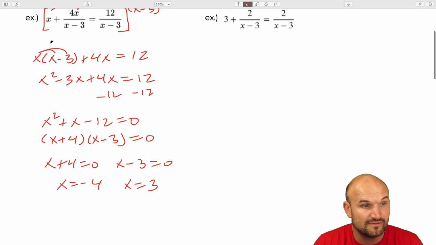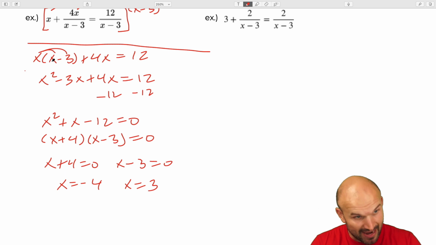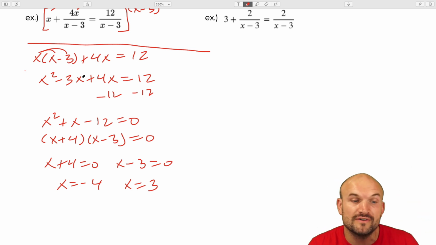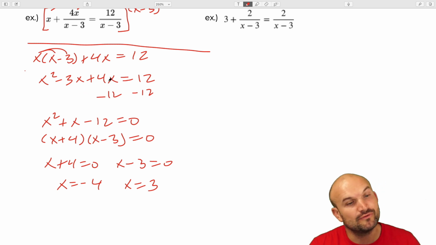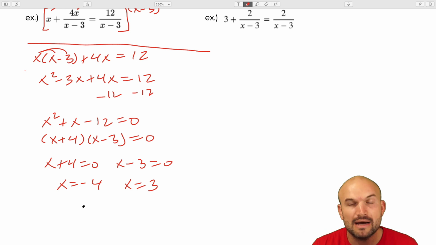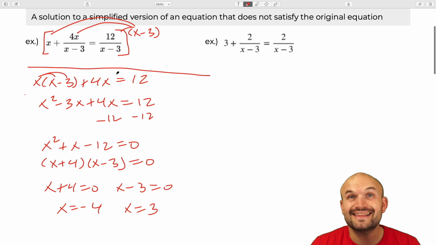Now, again, it's very important for you to understand that those are the solutions to this equation, right? If I just gave you this equation and said solve, you would know, okay, well, the maximum number of real solutions is going to be 2. Here are my 2 real solutions. But again, that wasn't the original question, right? The original problem was solve this equation.